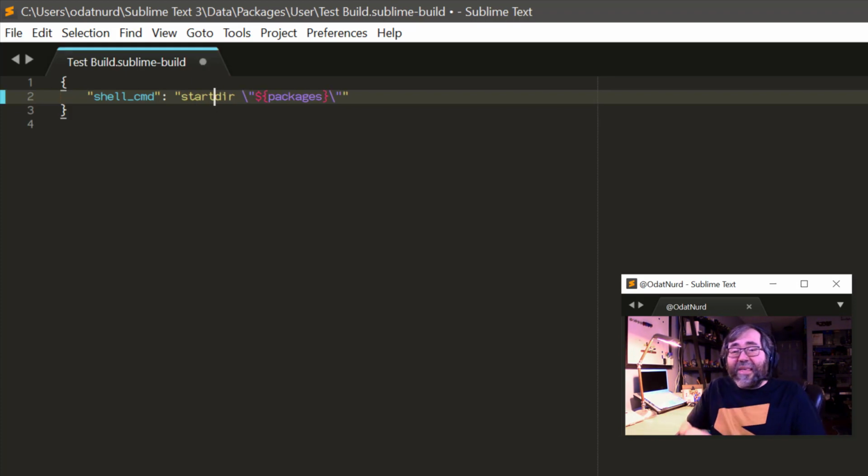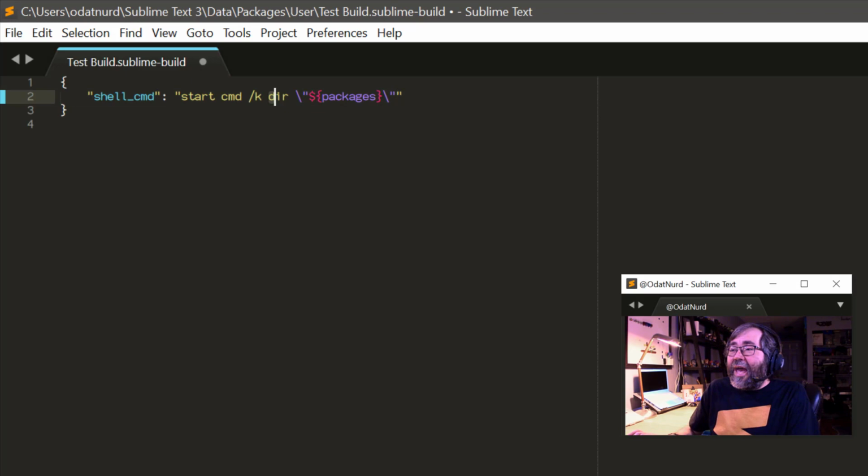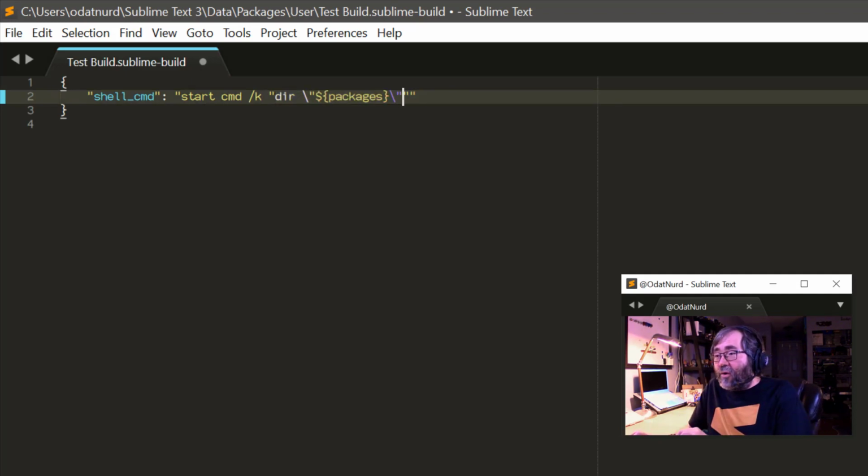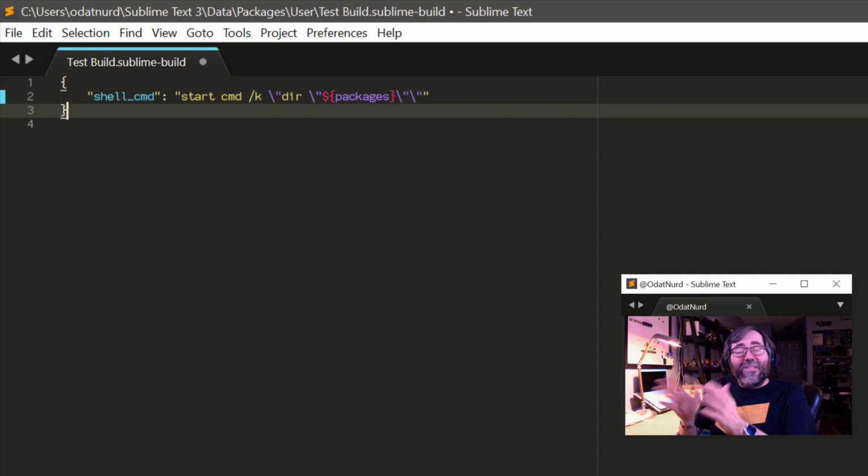And the way you do that is with the start command in Windows, which asks it to start a new program. And the program we want to start is the command processor. And we're going to provide an argument of slash K like this to tell it that the next string here is going to be the command that we would like it to execute. And in order to do that, we're going to take this whole thing, which is the command we wanted to execute, to get the directory listing of this folder, wrap it inside of double quotes, and then we need to modify these variables just like we did before to be able to tell the JSON that these are double quotes that are special to this command. Otherwise, it'll think the string was ending, and we could see that there when the syntax highlighting didn't work.